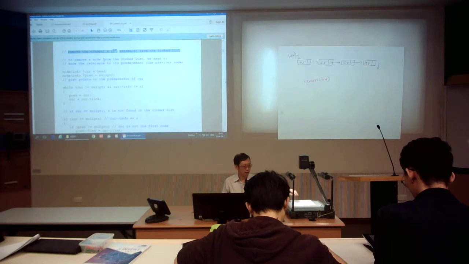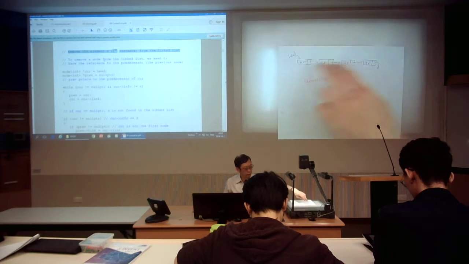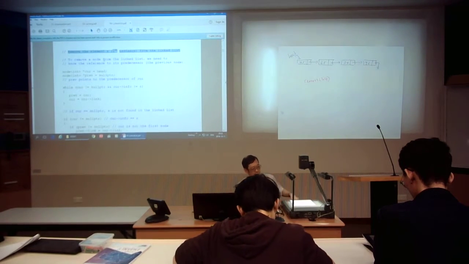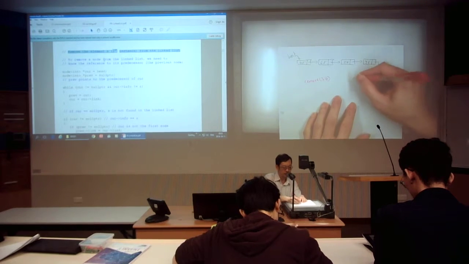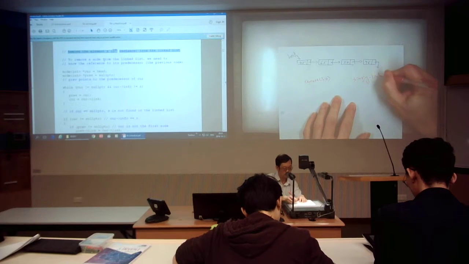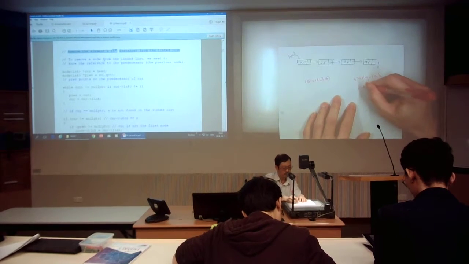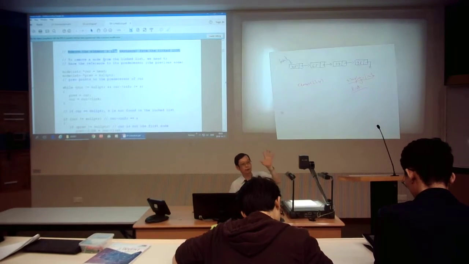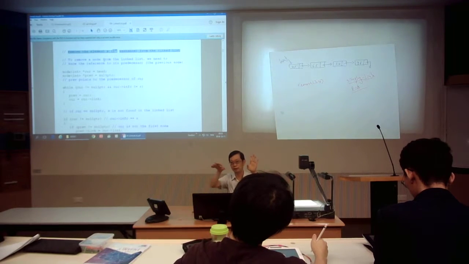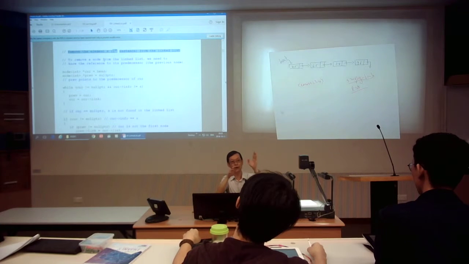In the current structure of the linked list, we call this a single link, meaning that in every node we only have one pointer that points to the successor. So it is a single pointer.